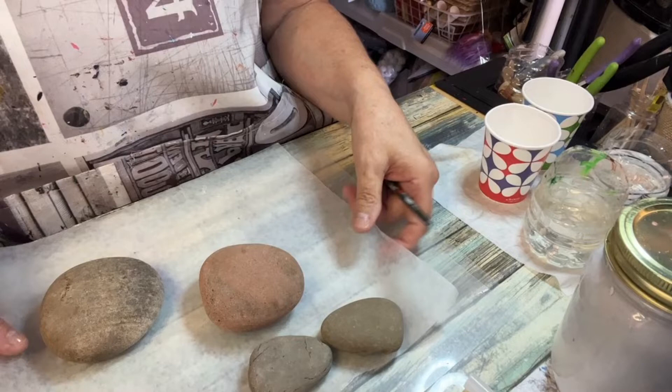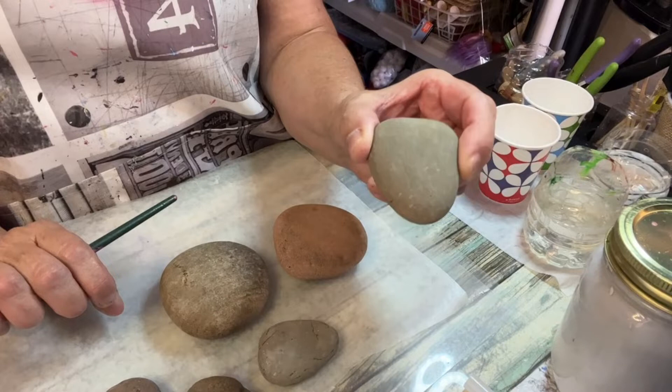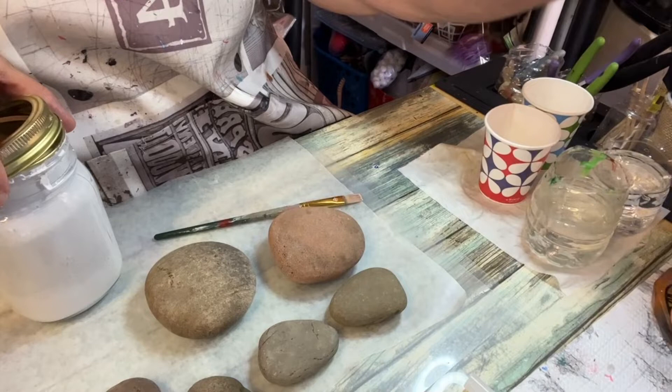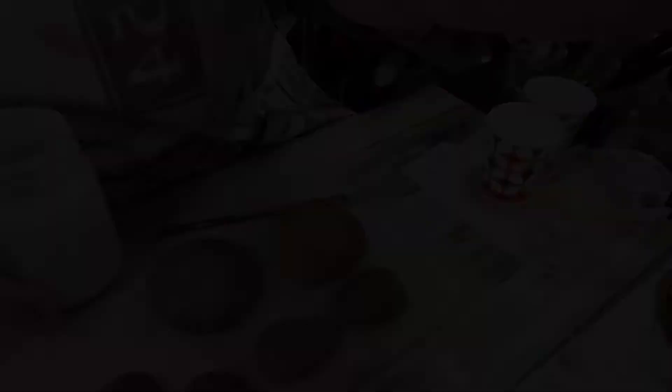Today I'm going to show you how to do some more rock art. I thought about doing some butterfly wings, so I just got these rocks out of my yard. I try to get the rocks shaped almost like a diamond rectangle as close as possible. You're just gonna need rocks and two colors of paint — orange and black — because we're gonna do monarch butterfly wings. Oh, you're also gonna need white.